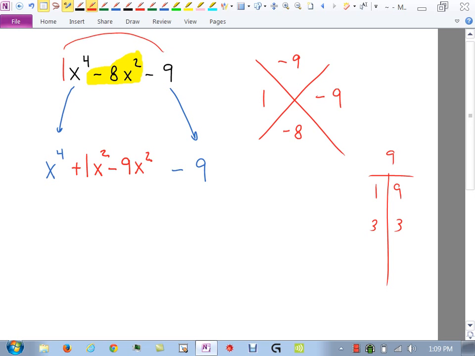Now we still have 4 terms, so what do we do on this? Grouping. Okay, so I'll slash that thing. Make sure you go right after the second term. It would not have mattered if you had done it the other way around. The final answer should look the same. Out of the first 2 terms, what can I factor out as a GCF? X squared. What will be left? X squared plus 1. Questions there?